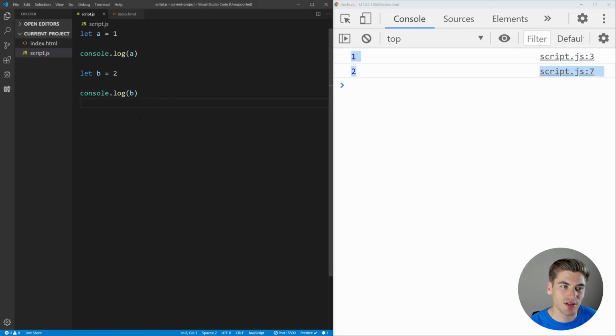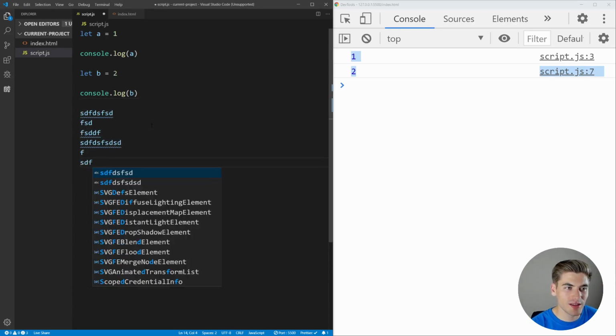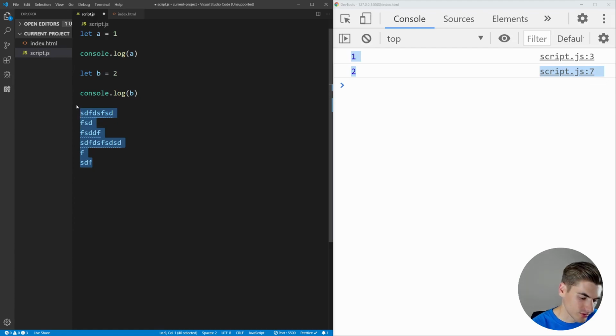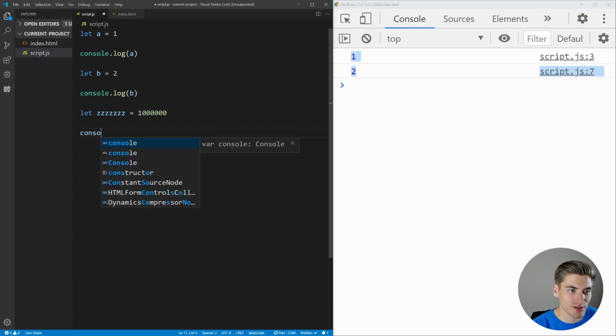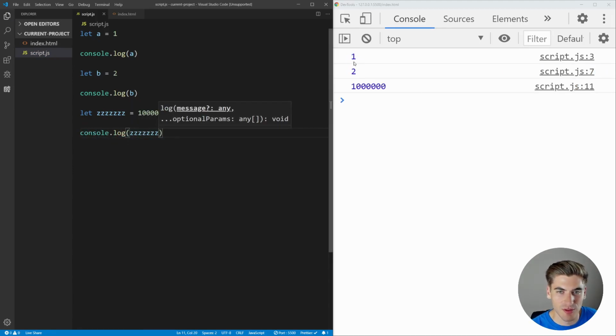And let's say that we do this a bunch of times. We just write this out a bunch of times, all the way until we get to, for example, creating the variable z. Maybe we've done this millions of times, all the way up to six z's in a row, which we're going to set equal to a really large number. And then we're going to console.log out that big variable. As you can see, we have 1, 2, imagine a bunch of other stuff in between, and then this really big number.